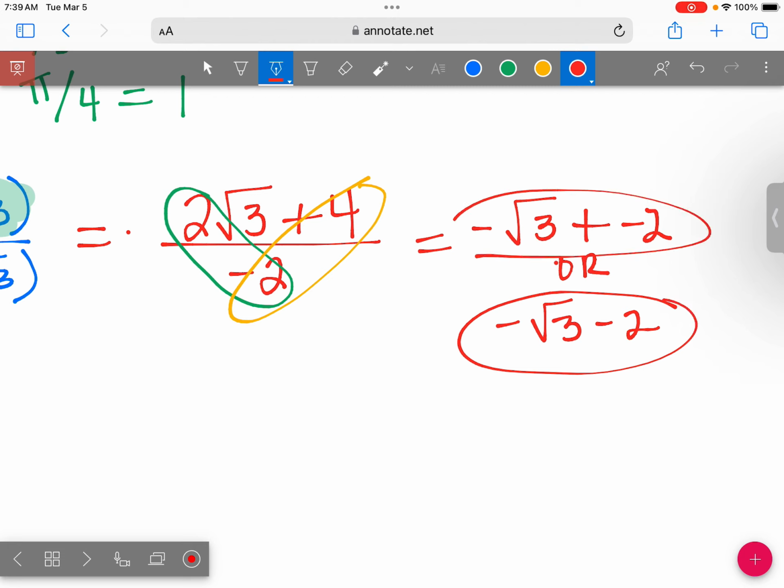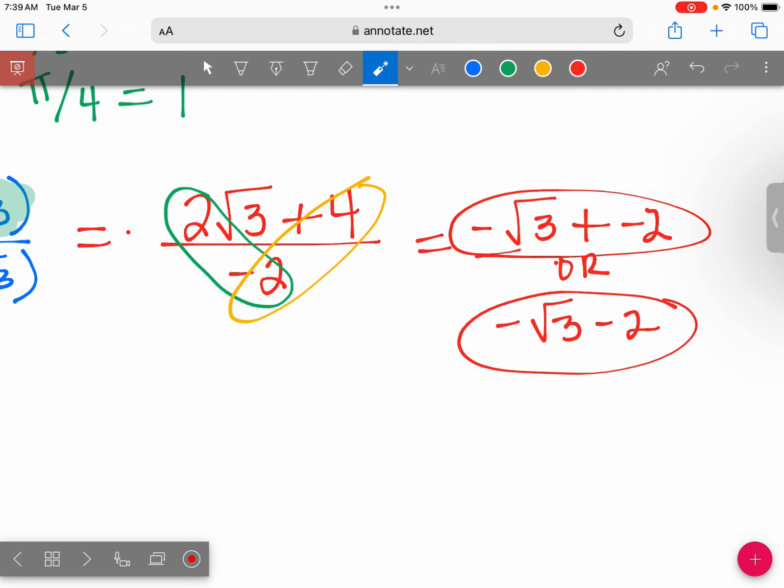So like I said, tangent takes a lot of work. Now, if you happen to leave it here, I will still give you the majority of your points. So if it's probably worth 5 points, I would give you 4.5. So not simplifying it fully will only cost you a half of a point. But one of these answers would be your best answer. So what I did was I took that 2. You have to divide both of the numbers by your denominator. Not just the 2, but the 4 also.